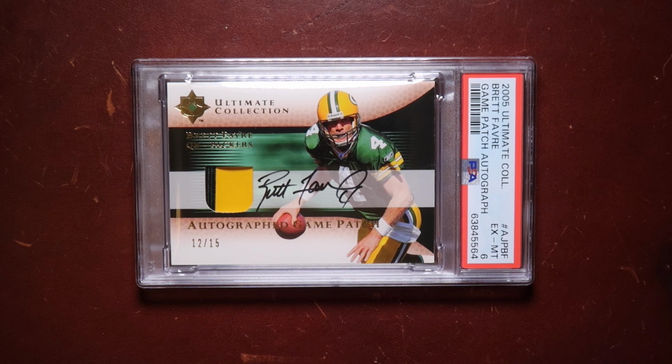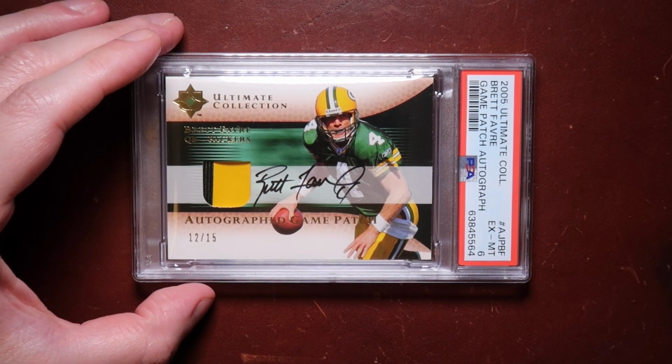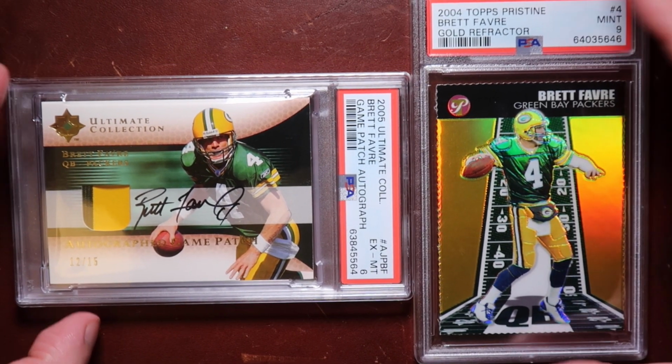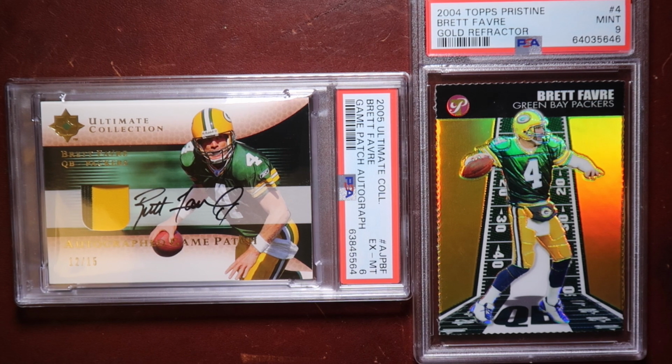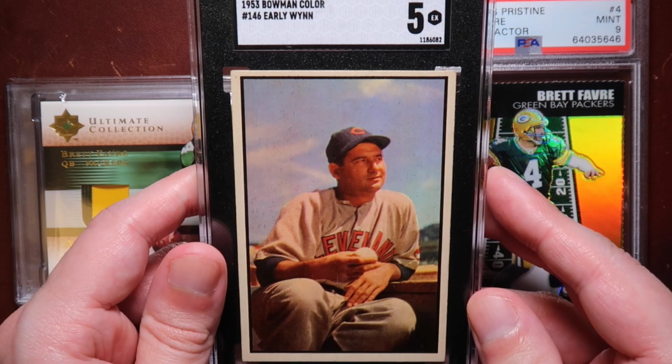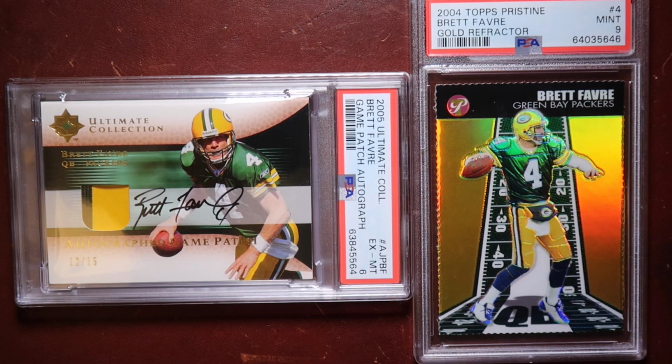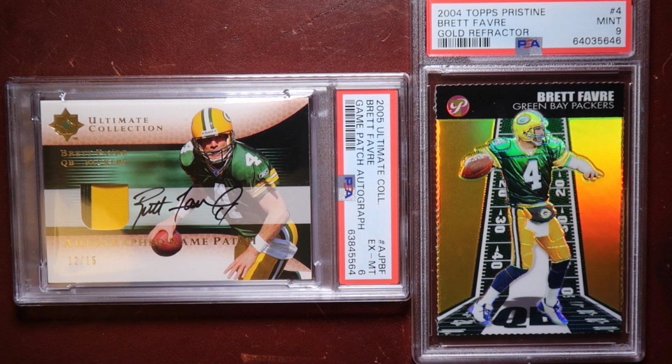So going quote-unquote off-platform here turned out to be pretty advantageous. As far as grabbing a lot of these Favre cards, I'm going to use both of these as an example. Stuff like this is the kind of stuff that I find at PWCC, and I also am able to find stuff like this. So there are opportunities. That doesn't mean that I don't pick up stuff on eBay. In fact, most of my purchases happen on eBay, and a good chunk of them also happen on ComC.